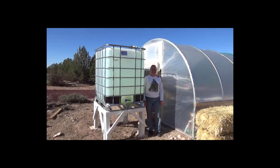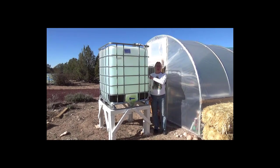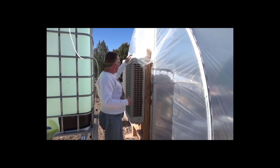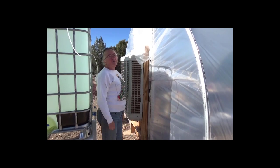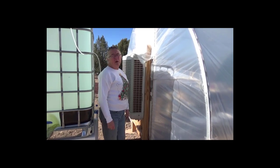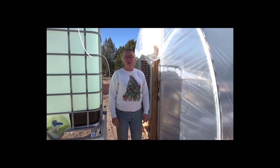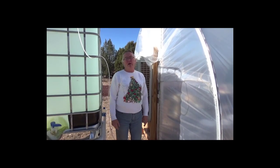Irene is standing by the water tank that we use for water for the greenhouse. This water tank is actually used to provide water for the swamp cooler in the summertime to cool it down. The water comes in from here, goes into here, drains down, and the fans pull the air across it, making it cool down. It's something unique to the drier portions of the United States — it doesn't use nearly as much power as an air conditioner, but it does use water. This is all rainwater collection. We try to use only rainwater in this because it won't clog up — it has a lower mineral content than the groundwater here, which is extremely high in minerals.